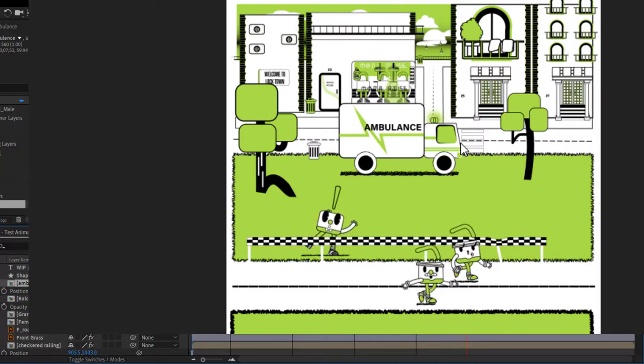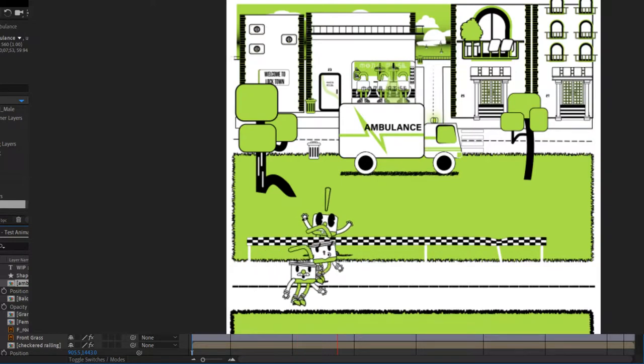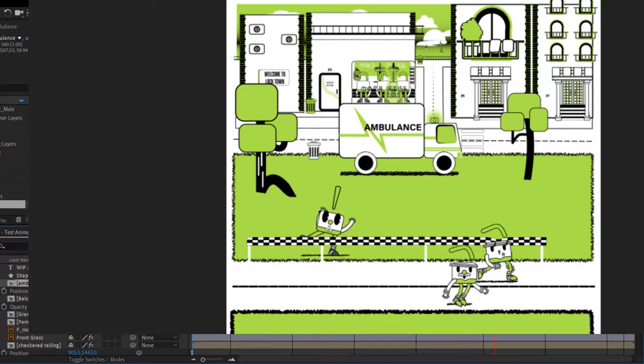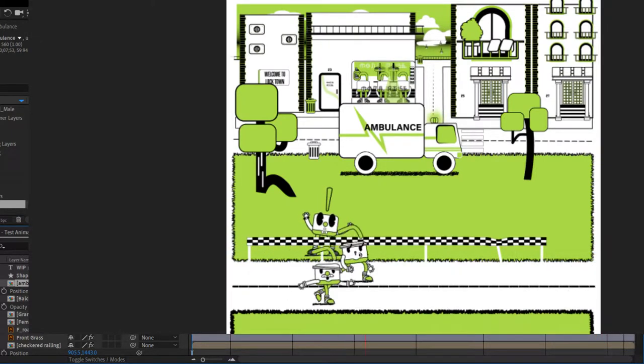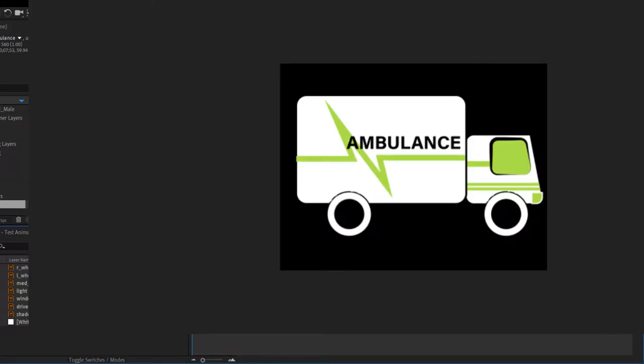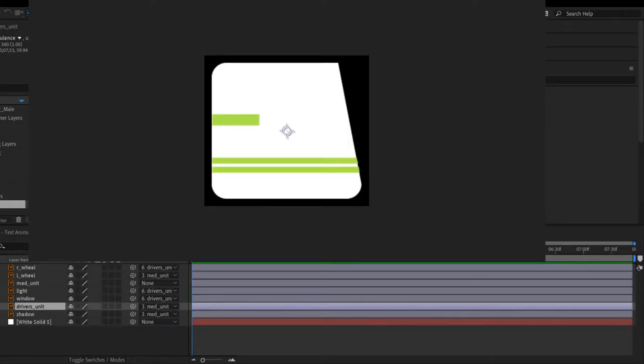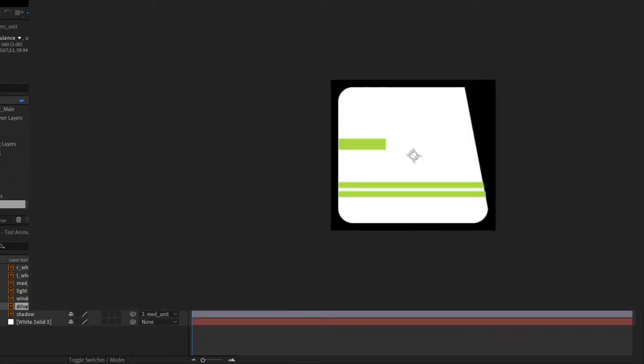I want to create a sort of vibrating vehicle motion, which is basically an up and down sort of deal. But now I'm considering my anchor point. So we've got the driver's unit anchor point, and you guys basically won't be able to see what I'm about to do. I'm going to try to see if I can get it hooked in. And let's see. All right, success.